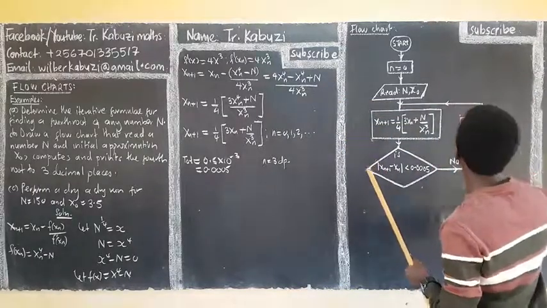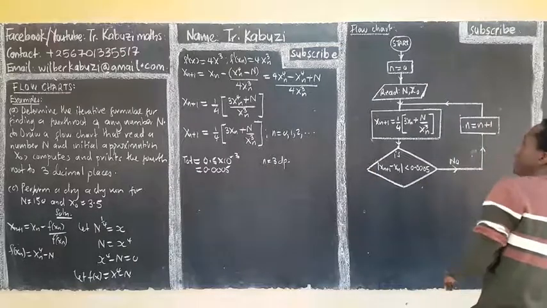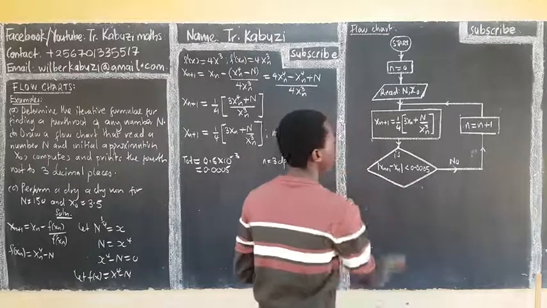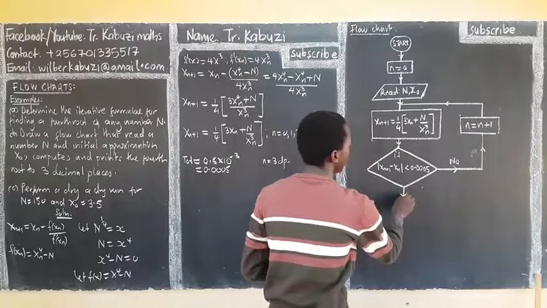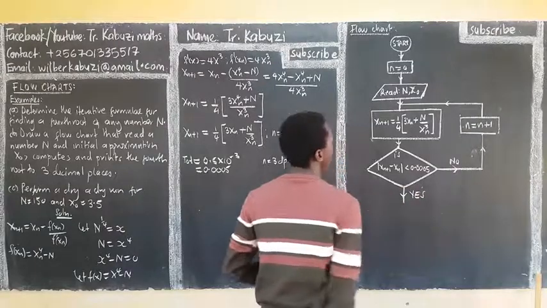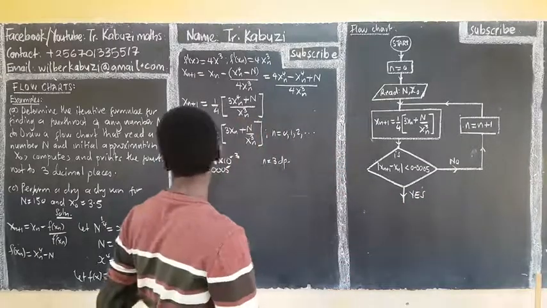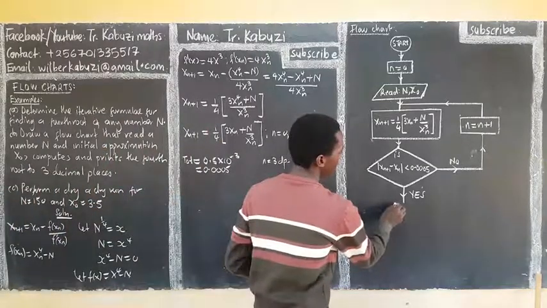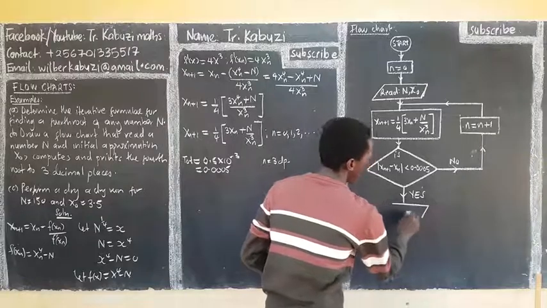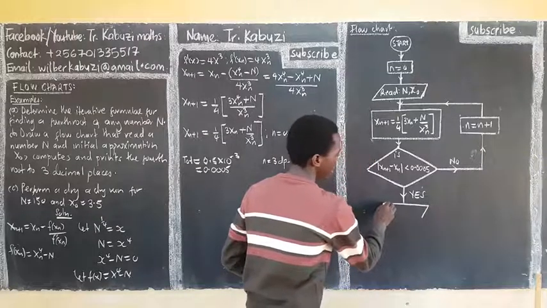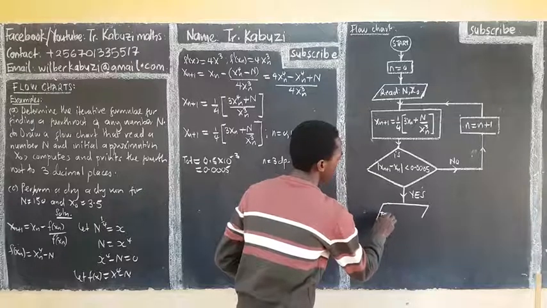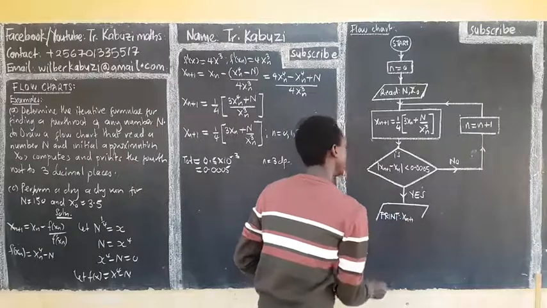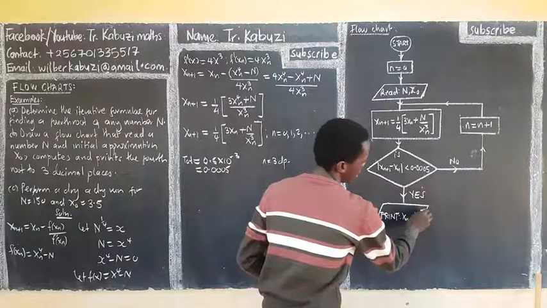I put it back into the processor, then they process it. If it's not the best route, that is the case for a no. What if it's a yes? If it's a yes, it means that now I'm going to print. I told you to print what? I'm going to print n and then xn. So if it's a yes, I come and print. You are printing the root and then the n.